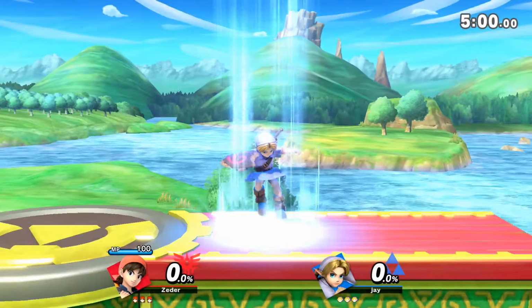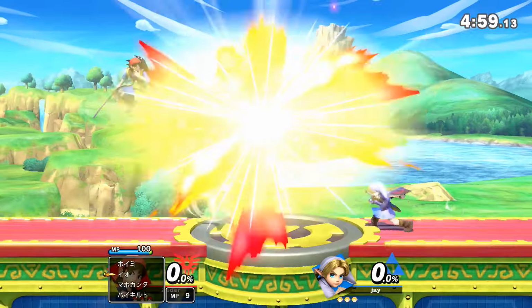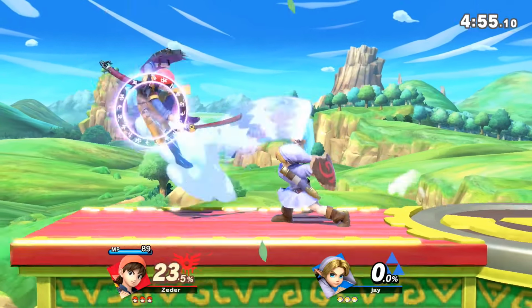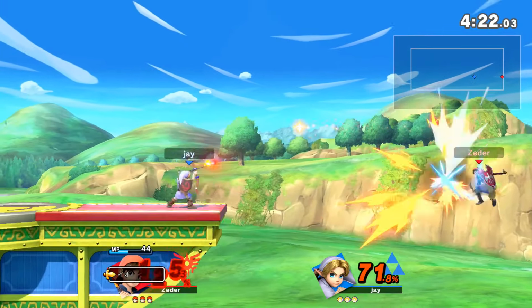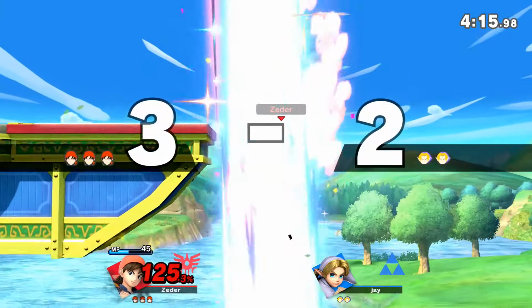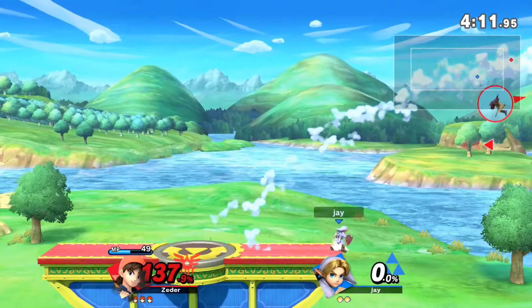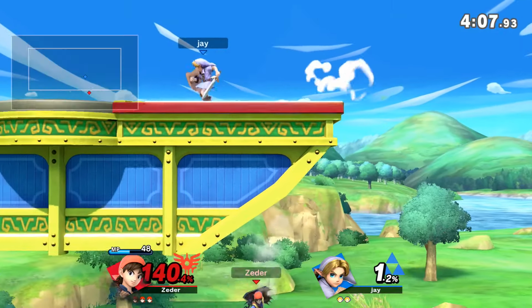Oh, good! A white tunicked young Link. A great start. This is going to be terrible. Never mind, I got bounced first thing! Nice! Alright, we got this. That was not Zoom. Very good, Hero. Did he just... no!